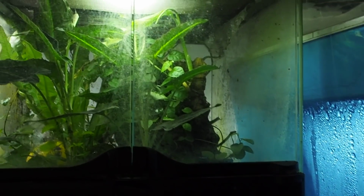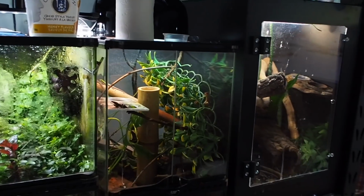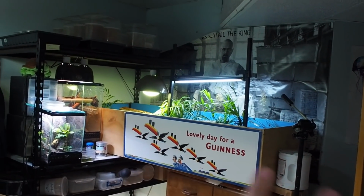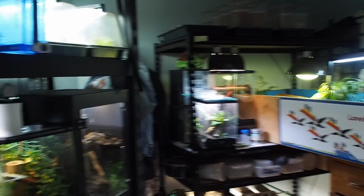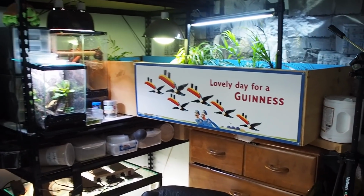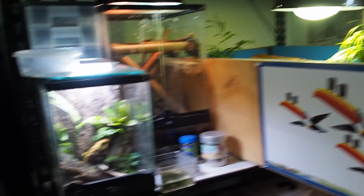But it'll also free up some space for me to do some other stuff in the reptile room to kind of focus down, get this rack in order. I plan on moving Sheldon down here, throwing another rack up there, and then having this whole side of my room be like a continuous rack. I think that would look really cool. It'll allow me to put some new enclosures, as well as upgrade some of the ones like these guys.